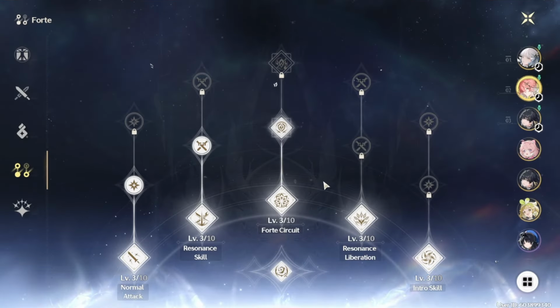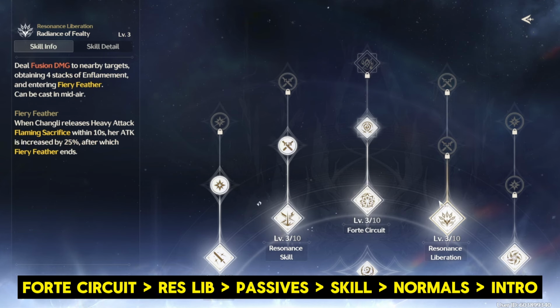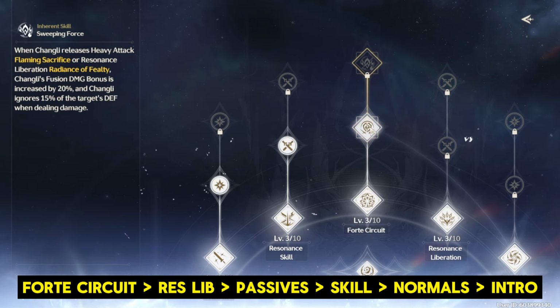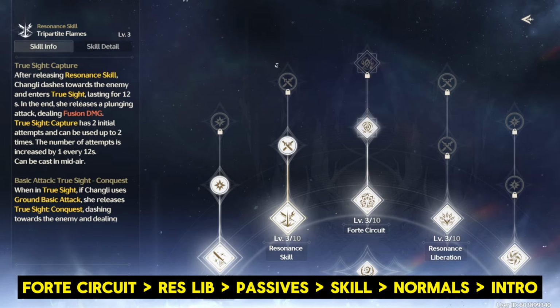As far as her talent priority, I recommend leveling up her Forte Circuit first, followed by the Resonance Liberation, then activating her passive skills, which unlock a 20% fusion damage bonus for the first passive, and then an extra 20% fusion damage bonus and 15% defense ignore for the second passive, quickly following that up by her skill, then her basic, and then finally her intro skill.